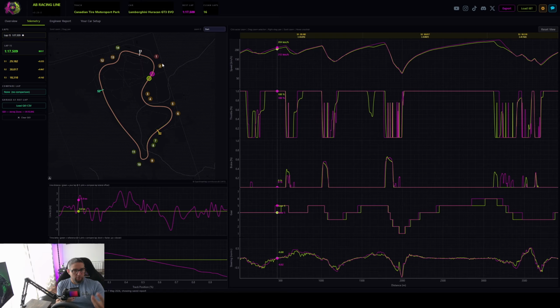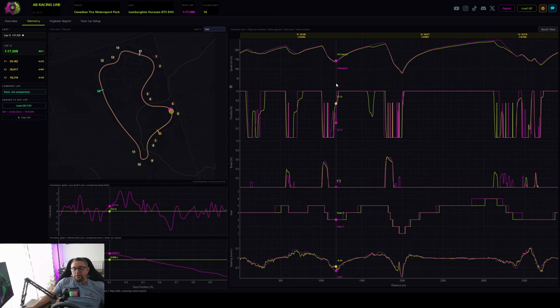And there's a reason for it. It allows you to understand corner entry, mid-corner, and corner exit, and what you could be working on. Like, for example, quickly here, I'm really bad at corner entry of turn 1, right? But I'm not too bad at corner exit, right? So this is the logic that I'm applying. I'll go into more detail in another video, right?